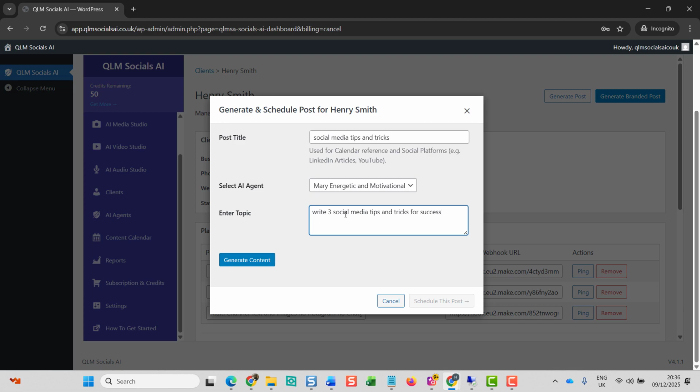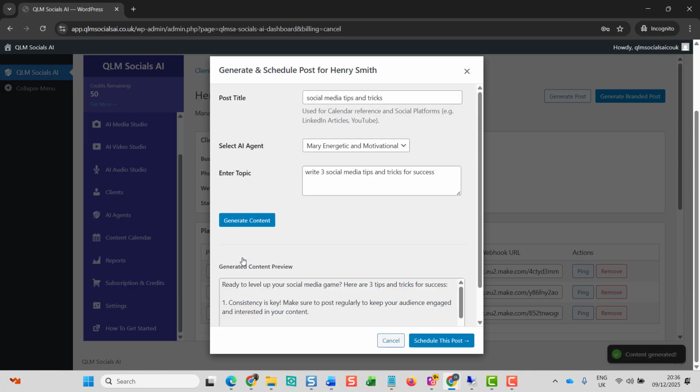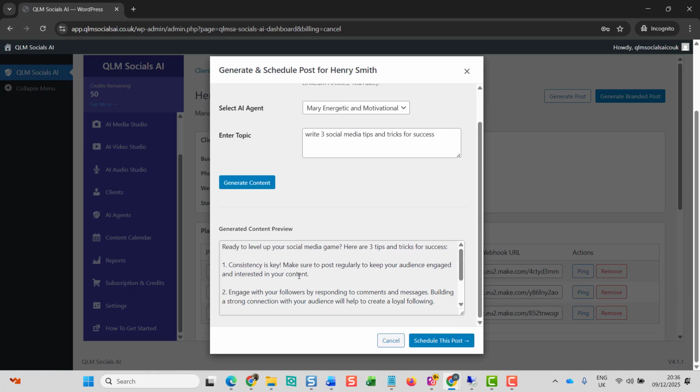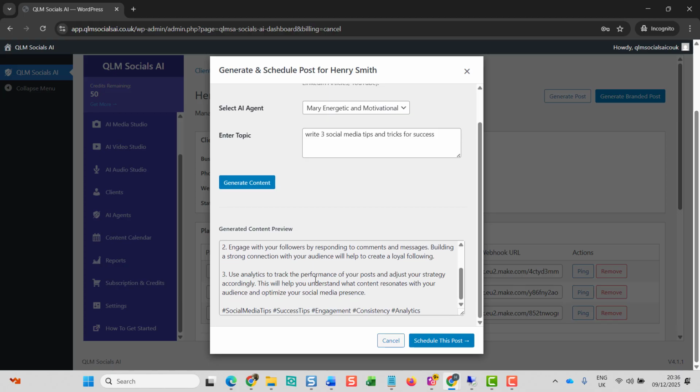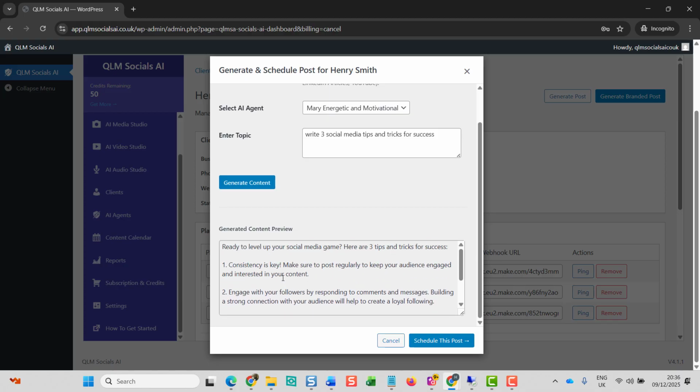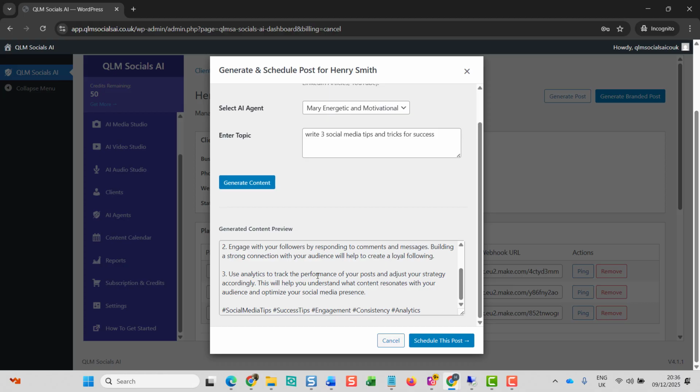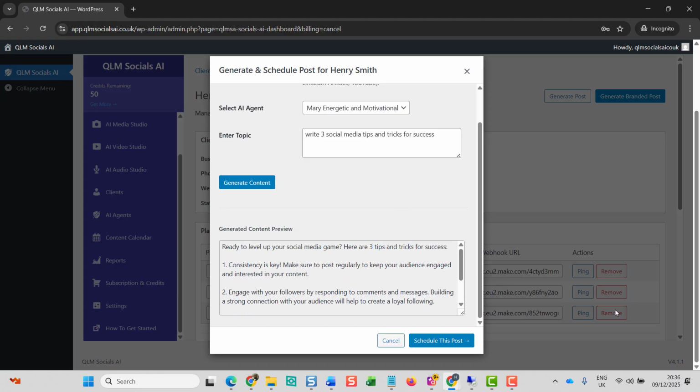You can write whatever prompt you want. Then you click generate content. This is using the AI writer, and then it generates a small post. This would be much too big to go into Twitter, but anyway, because of the filter in the one I'm using, you'll see.